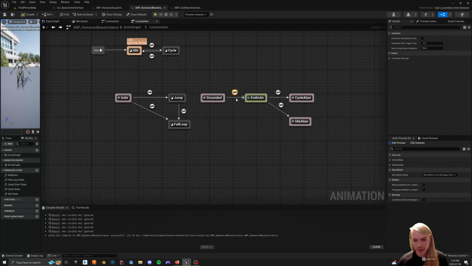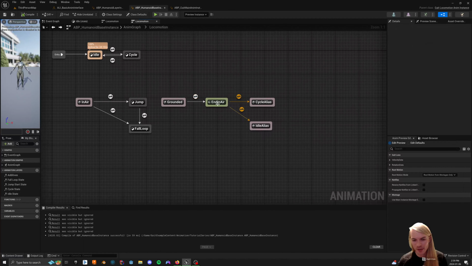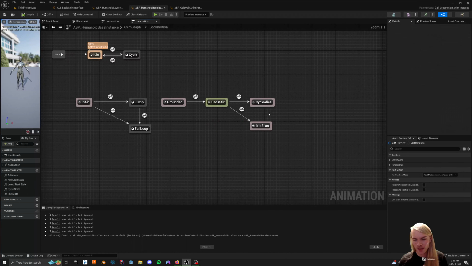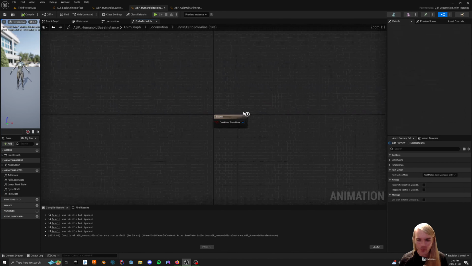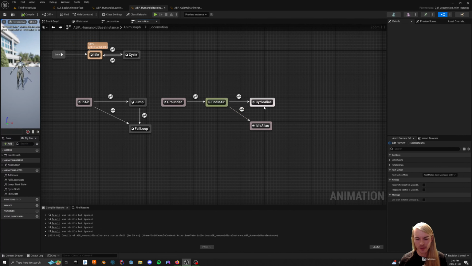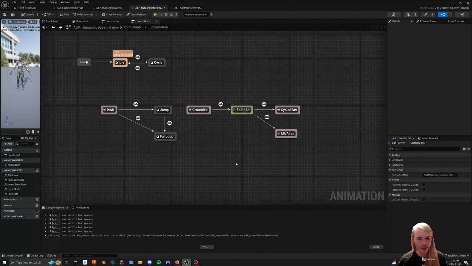Once you enter grounded, it's going to end in air, and it should do this automatically, I believe. Oh, it just transitions automatically to the conduit. And the conduit will say, if you have acceleration, you're going to enter cycle because that means you're still walking. So again, if you jump and maybe you release input, but your friction isn't super high or something on your character movement component, your character will probably still take a few steps after the jump because of the velocity that they have applied to them. Or this will just automatically enter if, as a priority order 2, if the cycle doesn't go off. So that's basically how you do that.